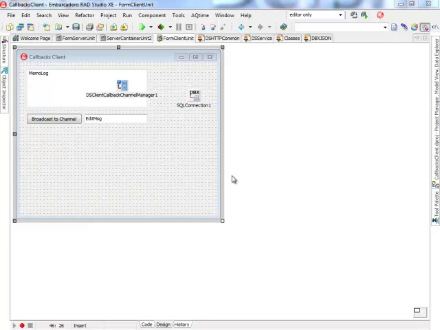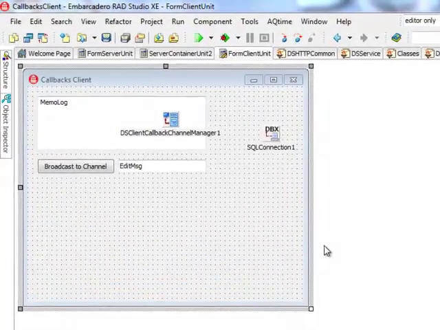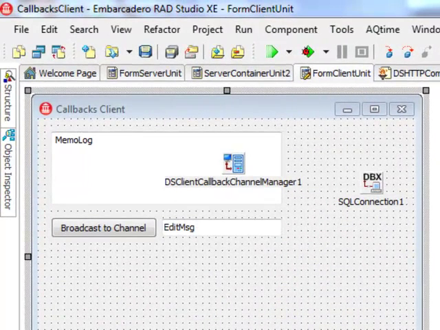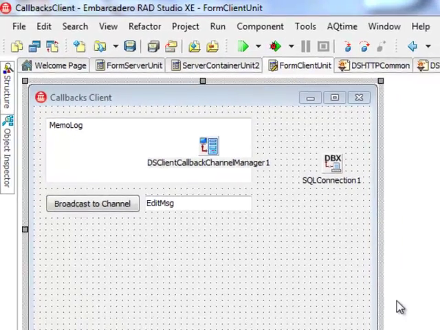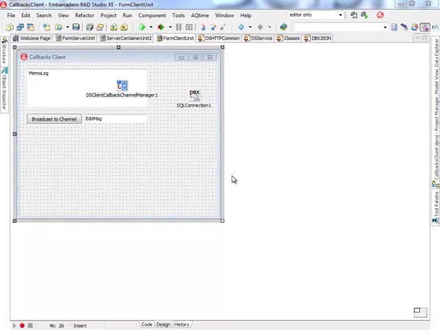So in the previous part we have built a server project that is currently running, and also a client application with a capability to broadcast messages to the channel. In this way, every client registered with the certain channel can receive asynchronous notifications from any of the clients or from the server directly. Another possible communication option is peer-to-peer communication, where one client can send a certain notification to just one callback registered on a certain client.